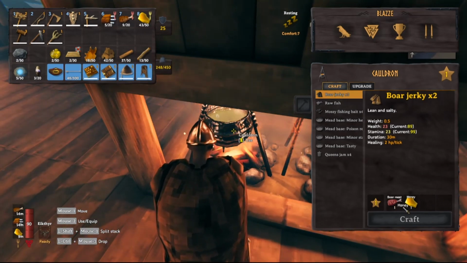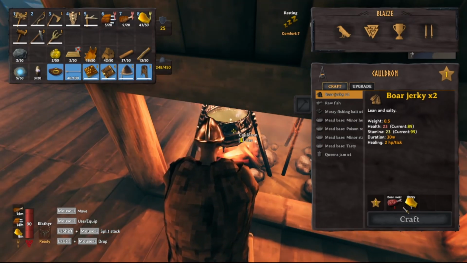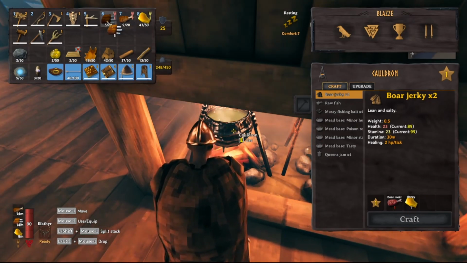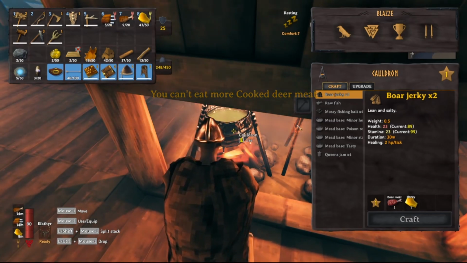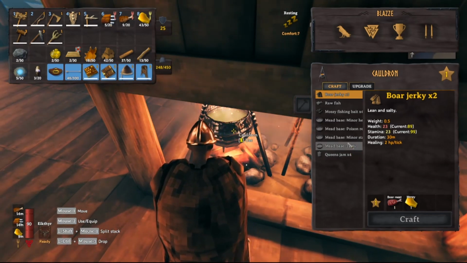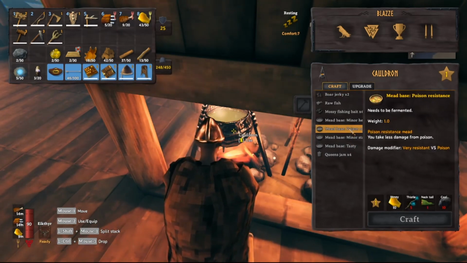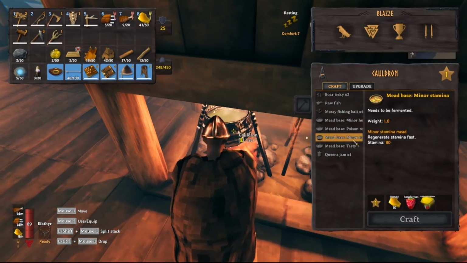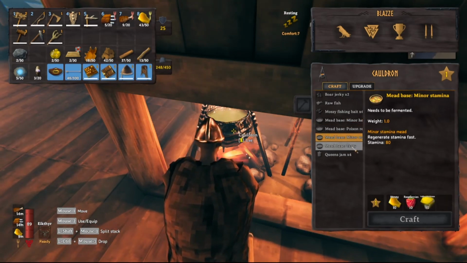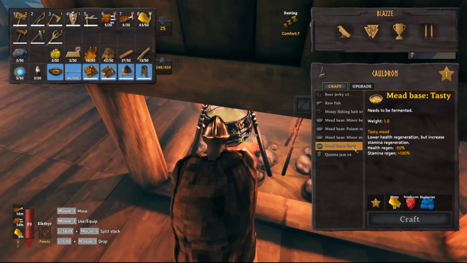But the boar jerky will actually do really well for us. Stamina and health. Yeah, we're going to have to make some of this. We're also going to need the poison resist before we go into the swamp. The minor healing would be nice. And we might get a little bit of the stamina boost too. And then there's just a tasty drink.